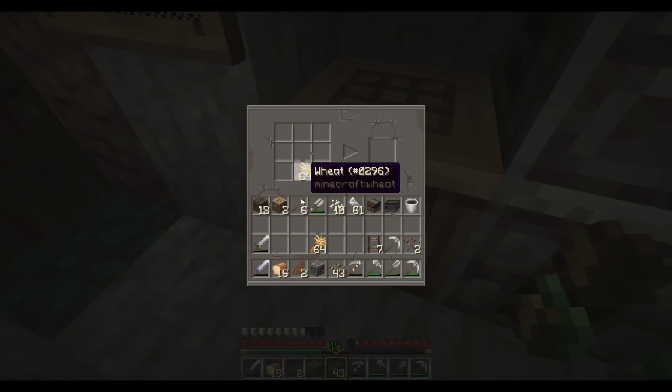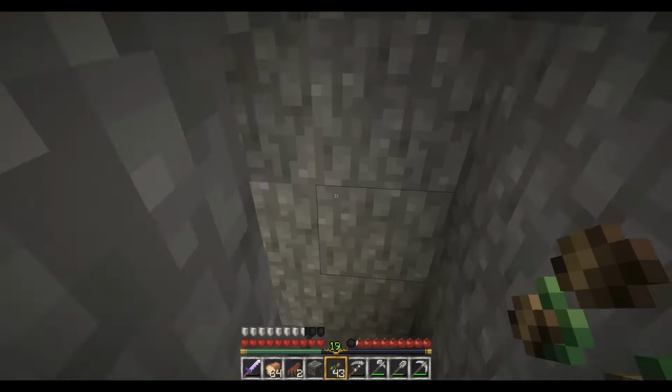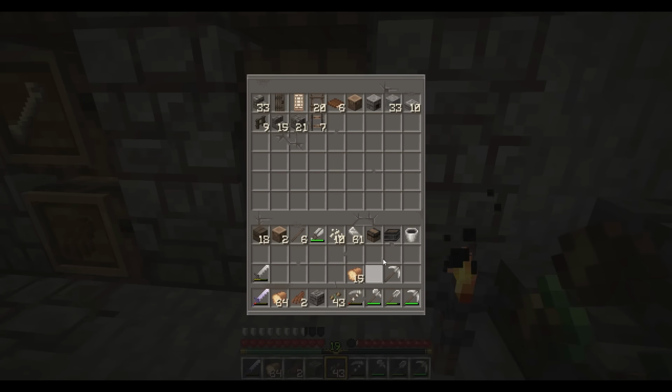My farm's doing pretty good. Pretty decent. There we go. There's some more bread. We'll put the melon seeds in there, and we'll put the rails down here in the build chest. I really love this resource pack. It's a little bit to get used to, but once you get used to it, it's amazing. So we got another chest.